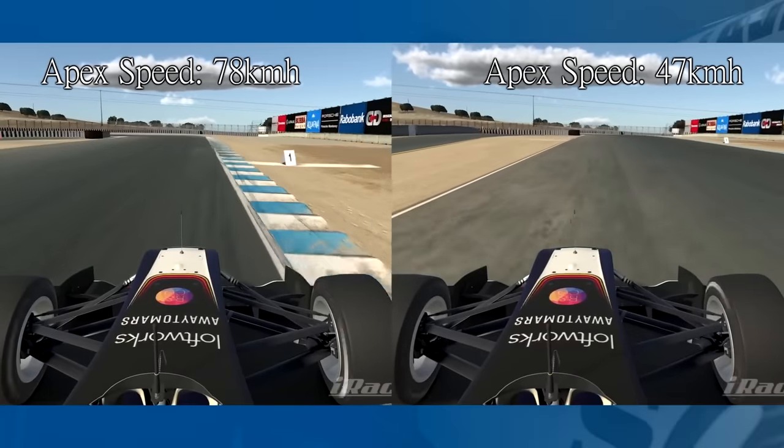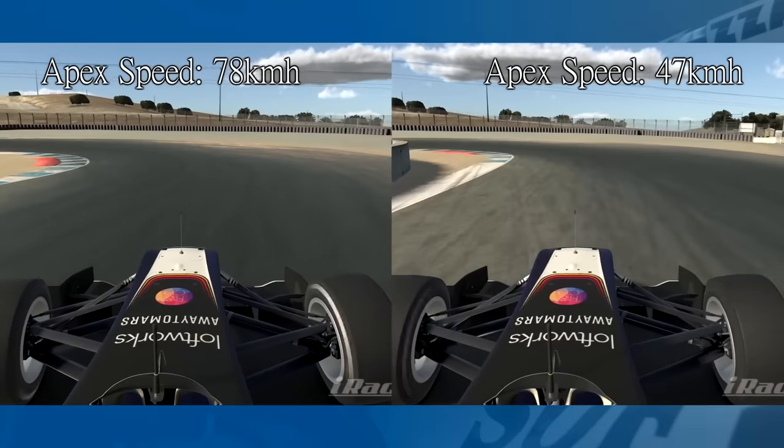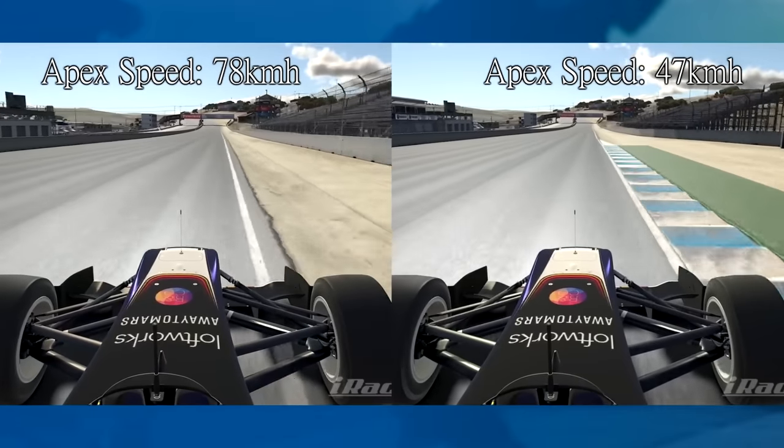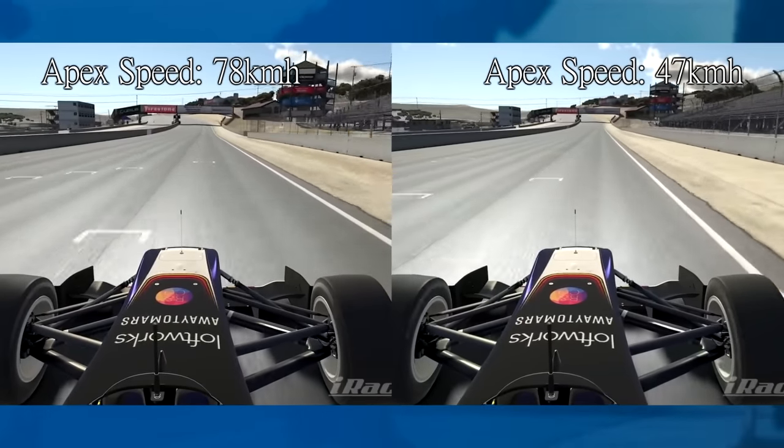The arc through the corner is a lot narrower and it gives me way less room to play with. Laguna Seca is also an old school track, which gives you way less opportunity to take liberties with what's available. So let's look at somewhere where there's a lot more room to play with.